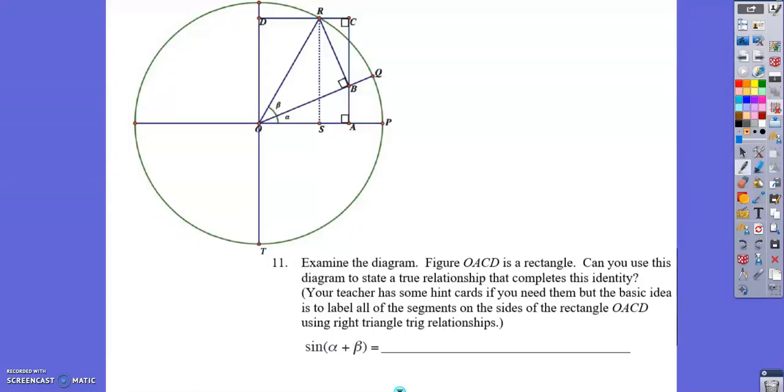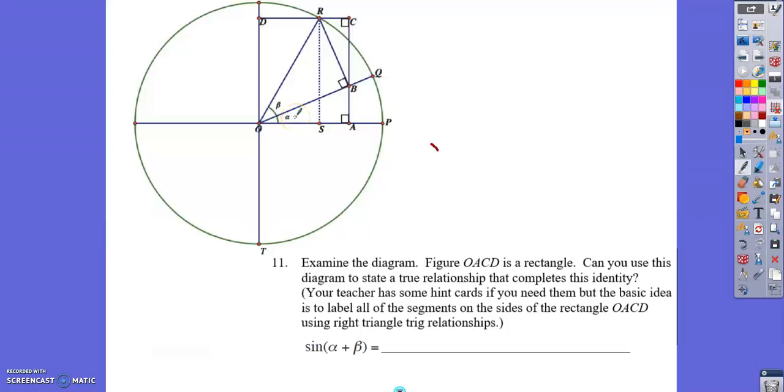Let's take some time and finish and actually explain what's happening with these pictures. We had to stare at it a little bit yesterday and we didn't get very far. So we're trying to show that the sine of alpha plus beta is what that is. We've got angle alpha, which is from P to Q here, then angle beta, which is from Q to R. And you have this angle from P to R of alpha plus beta.